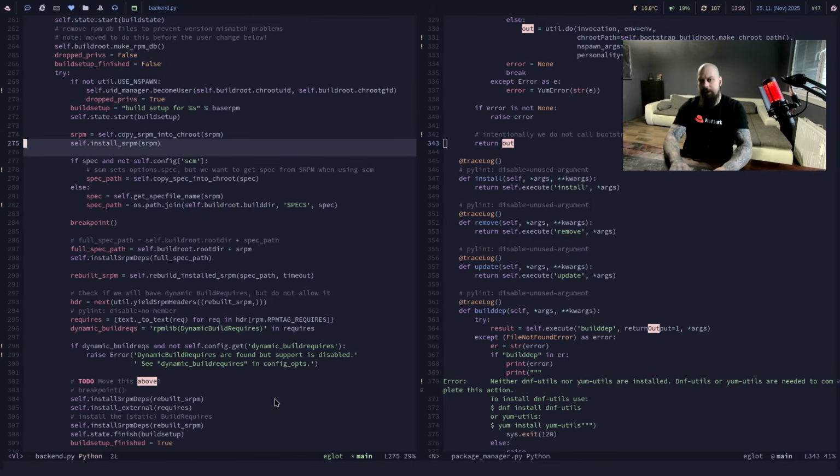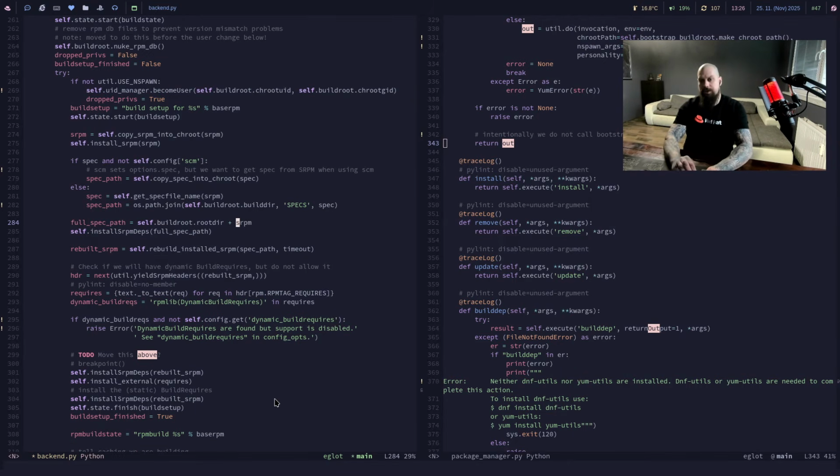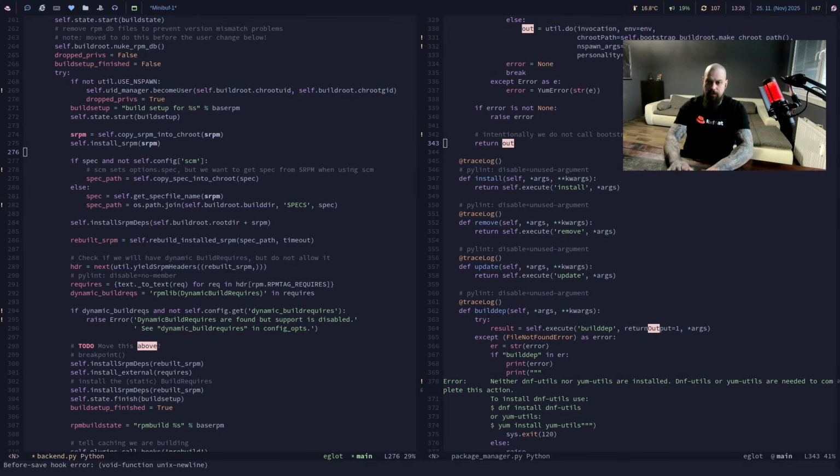We could move our code here before the spec parsing, but I actually want to keep it here because I want it to be just before we build the source RPM. So we don't need the spec file, the source RPM is good enough. We don't need the variable even, we can do like this.